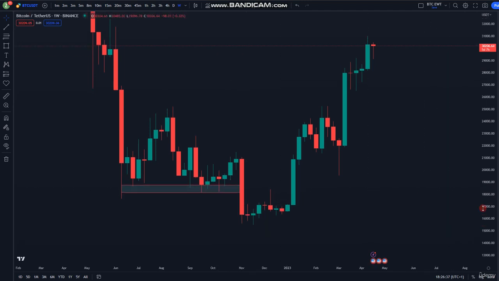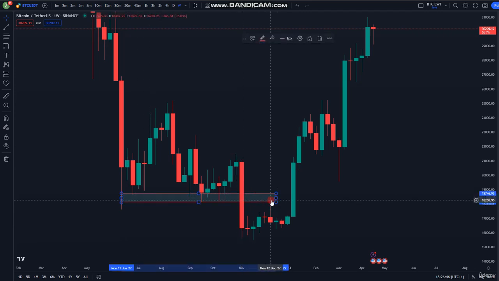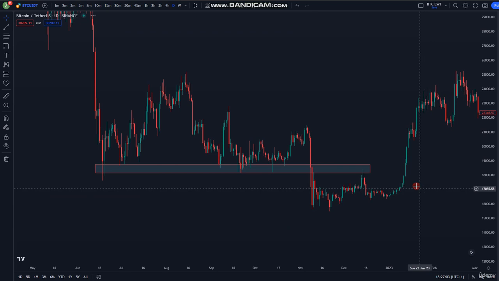What we can actually see, interestingly enough, is what happened in the future: this area of support actually turned into an area of resistance. Now this is an introduction to resistance levels. A resistance level is just a point on the chart where we identify that there are more sellers than buyers. So there are people willing to sell at that price point on the chart, and that forms a horizontal resistance level. If we come down to a lower time frame, we can see this more clearly.